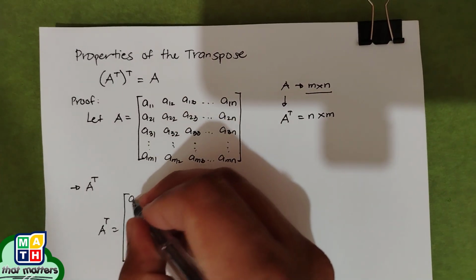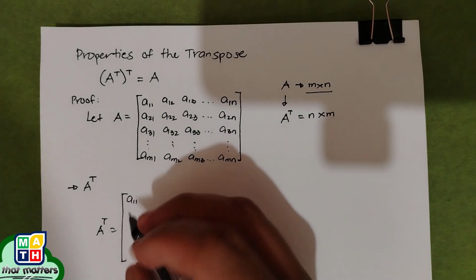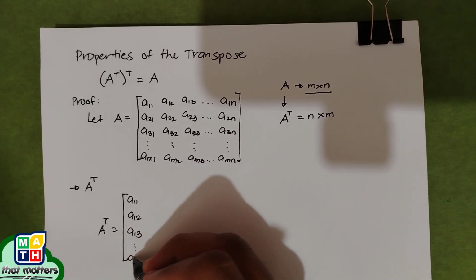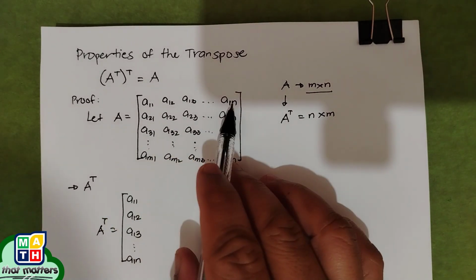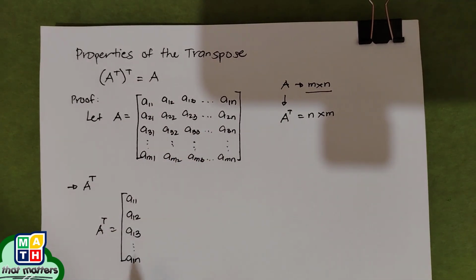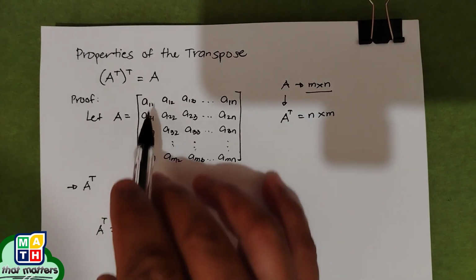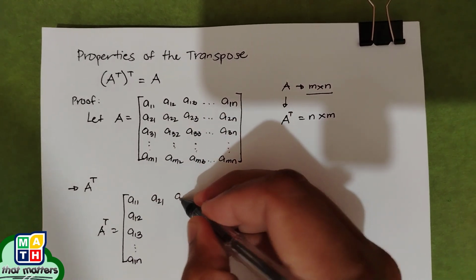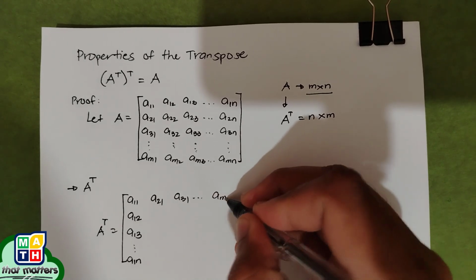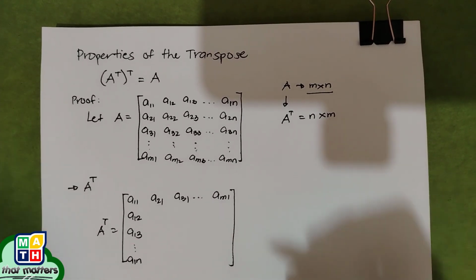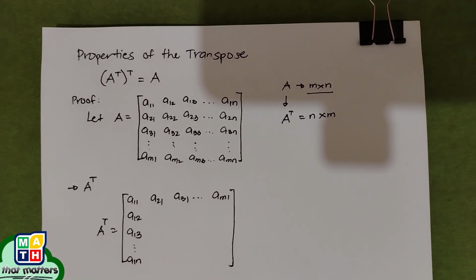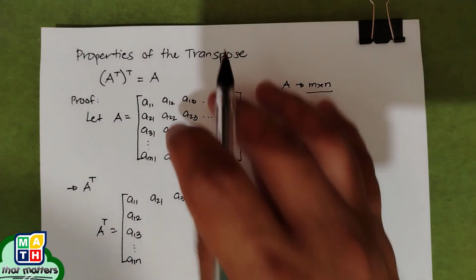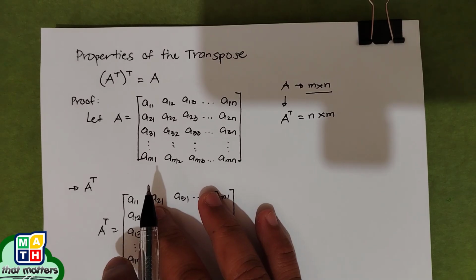This will now be the entries of our first column. So A11 is still here, and then A12 will be part of the same column, A13 will be part of the same column, until A1n. So these entries become the first column. Similarly, the entries of our original first column will become the first row. So we will have A21, A31, until Am1. This will be true for all the entries. Supposedly, if we have an m by m or n by n matrix, the transpose will interchange the components of the upper and lower triangular portions.